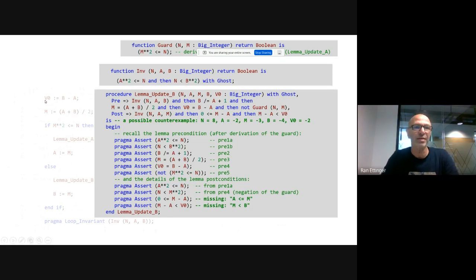Here I take a backup of b minus a, call it conventionally v0, the variant at the beginning, and we add another assertion at the end of the loop body, not only that the loop invariant still holds, but also that the variant is smaller now.